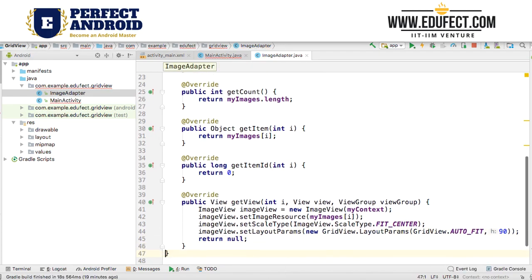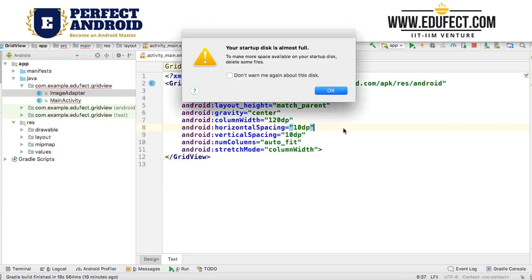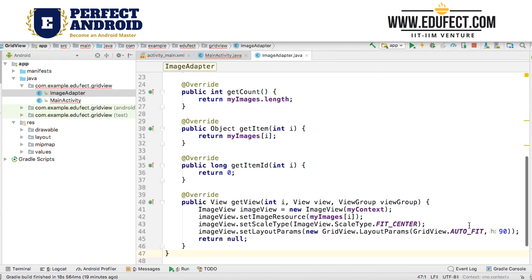What are we doing here? Why auto fit? Because if you go here, we had defined what our column width would be. We had defined our column width to be 120 dp, which is why we will not define the column width here. But we had not defined how much the height of the row would be, so we have put it as 90, because we want images of the 4x3 ratio to come up.